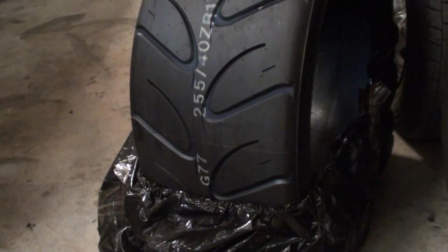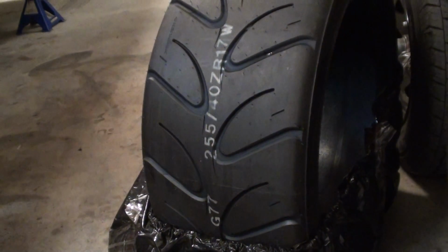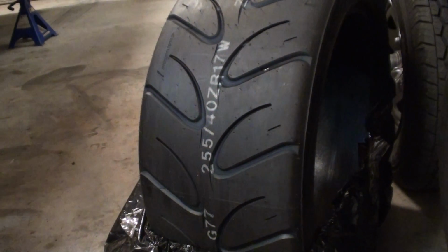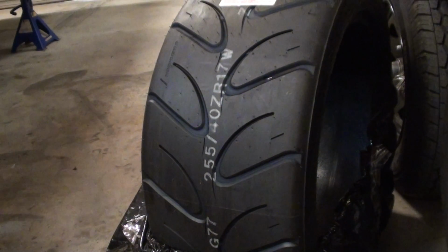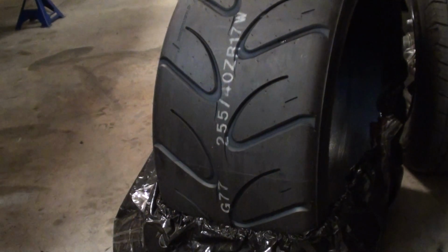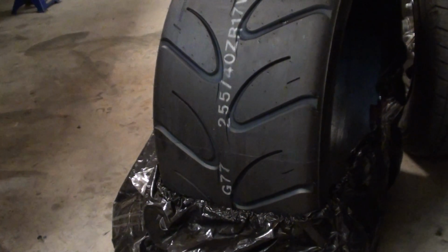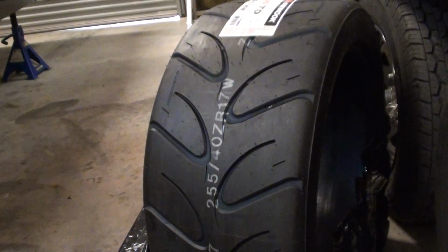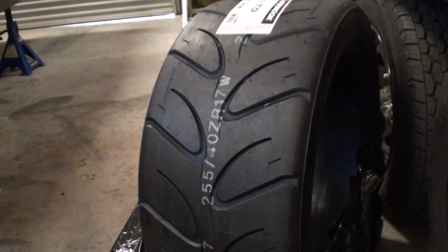Incredible. So very happy. I'm going to actually run my old tyres just another couple of times, maybe 2 or 3 times down the track, get a little bit more use out of them, and then we'll pop these ones on. And I'm not sure, I'm still thinking, guys, whether I put these tyres on my old rims, or the ones that I'm running now.